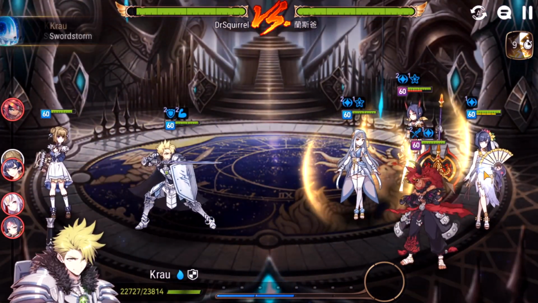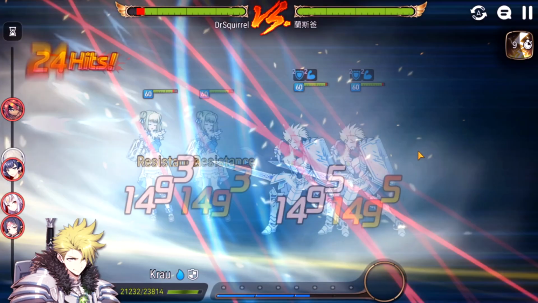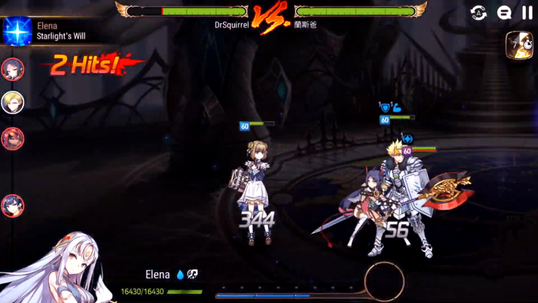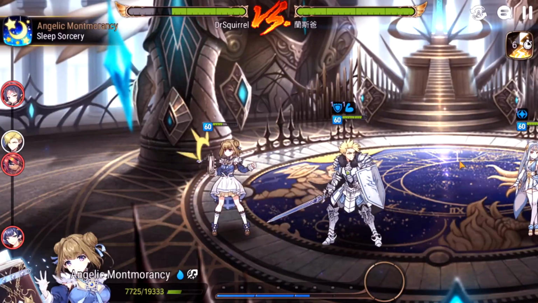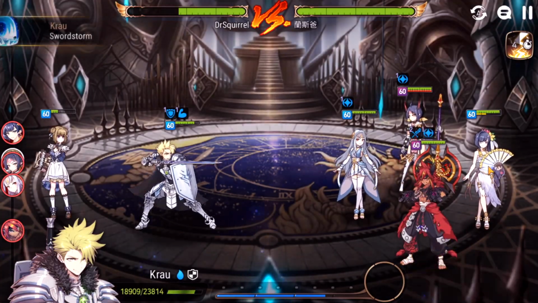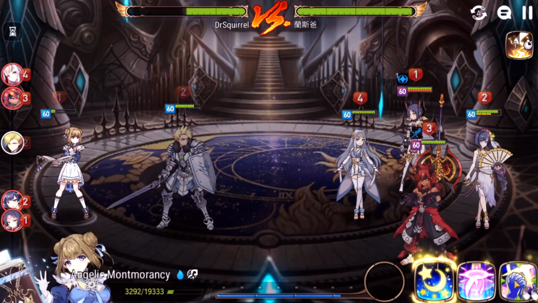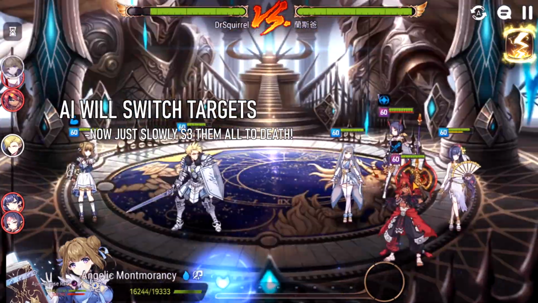Alright, now let's provoke this SSB. Eat a counter here. Apoc Robbie does Apoc Robbie things. Ouch, these dual attacks. We'll try and sleep. Let's try and provoke this SSB now. Perfect. Amomo survives the onslaught, thanks in part to Krau's nice little defense buff.